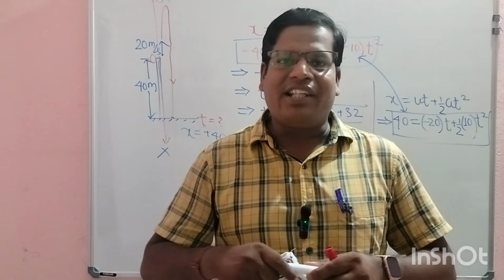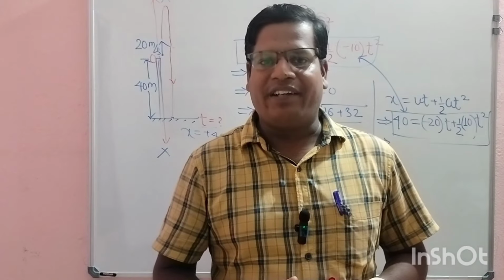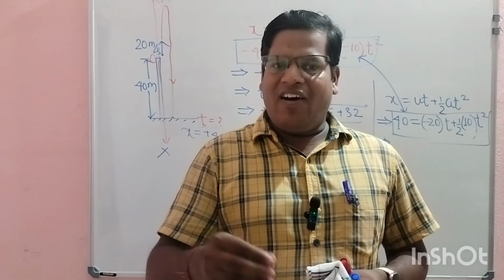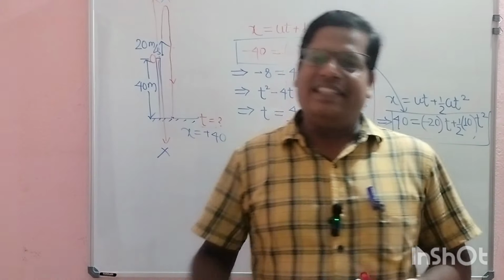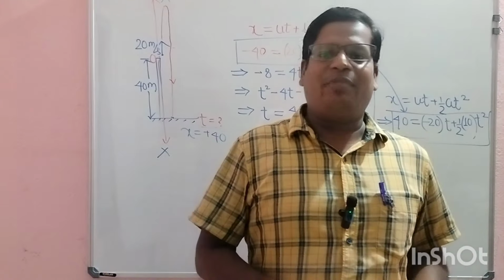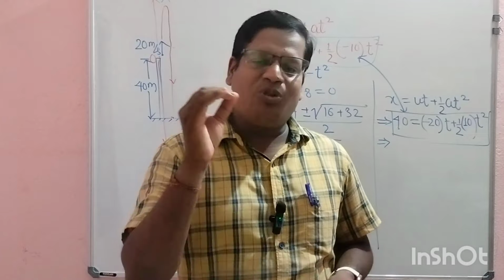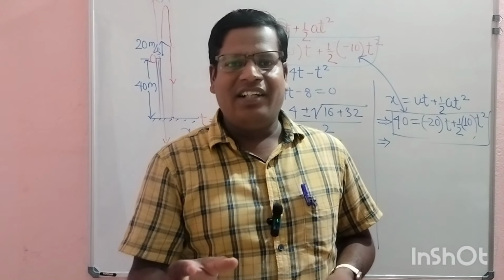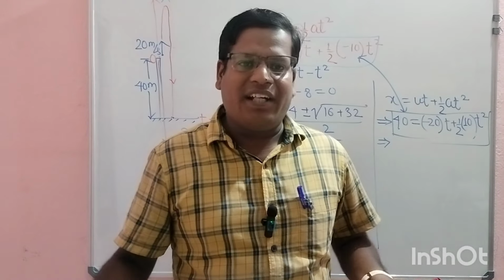So the question was whether G should be taken as positive or negative. Answer, it depends on how you choose the coordinate system. Depending on the choice of coordinate systems, in the same question, G can be positive. And in the same question, G can also be negative. Both the ways we have solved it here. And sometimes, whether you choose G to be positive or negative, if you have not chosen the coordinate system properly, then you are not going to get any answer.